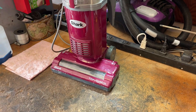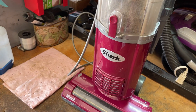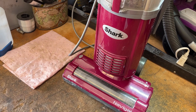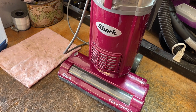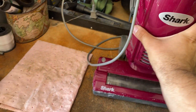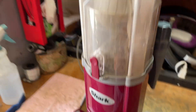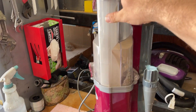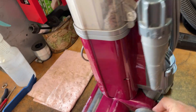So this Shark Navigator very likely has a clog. Let's go ahead and turn it on — you guys will hear the blow-off valve. I don't know if the camera heard it, but I did. It's very likely got a clog somewhere in it, and just based on how this thing looks, it would not surprise me in the slightest if there was.